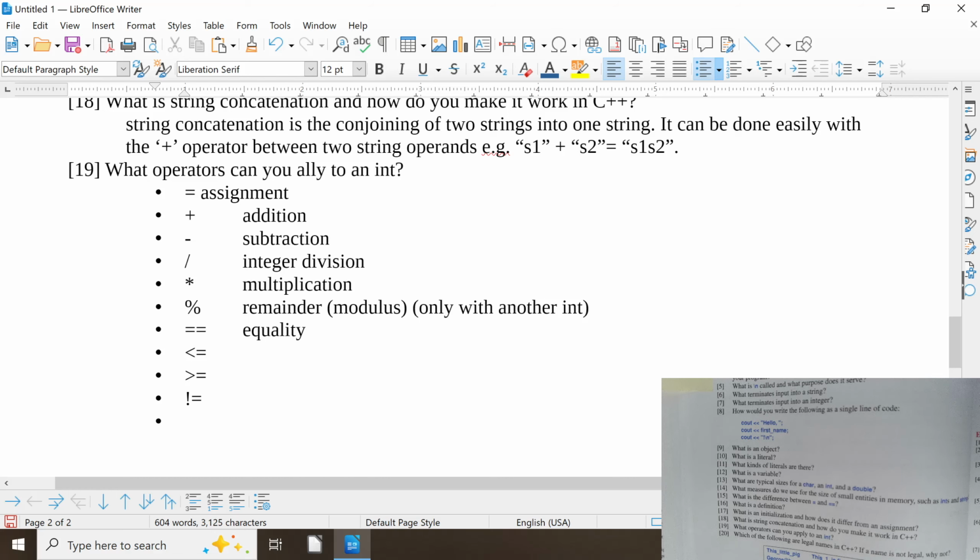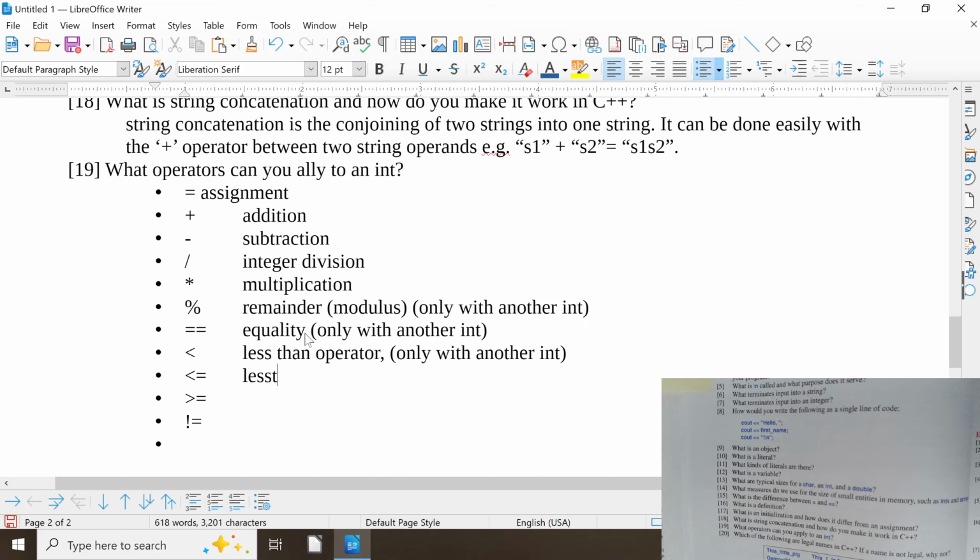Equality, only with another int. Plus, oop, no, missed that. Less than operator, only with another int.